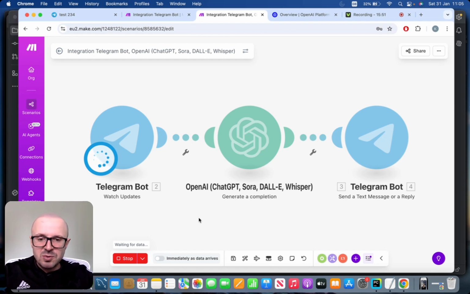The message should hit the watch updates component. Then the message will be sent to OpenAI. OpenAI is going to process the message based on the knowledge base that it has. It will provide a response, and then this response will be sent back to us using this component.